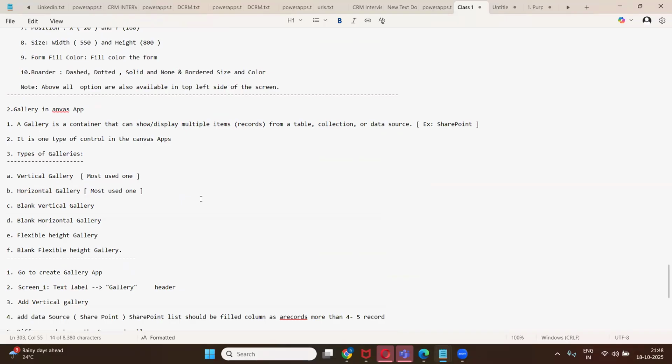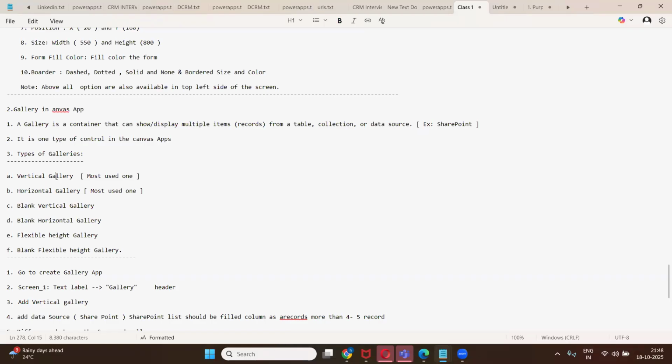The six are vertical gallery, horizontal gallery, blank vertical gallery, blank horizontal gallery, flexible height gallery, and blank flexible height gallery. Out of six, the most popular are vertical and horizontal, and within those two, we are using only one.